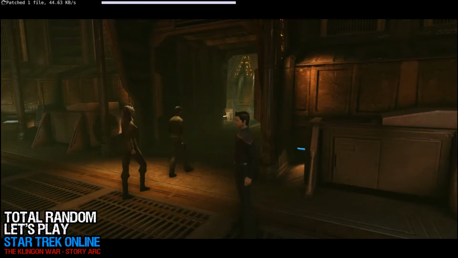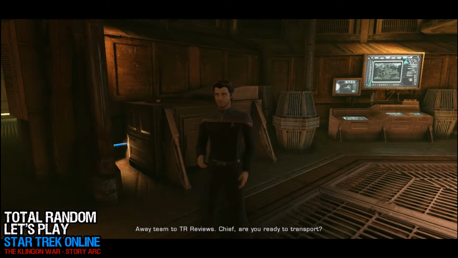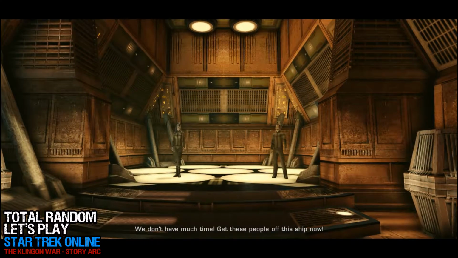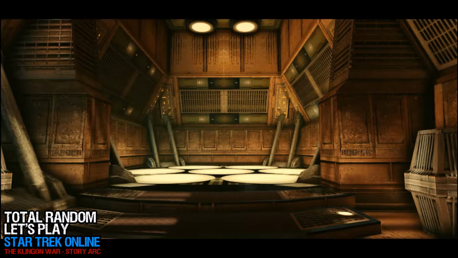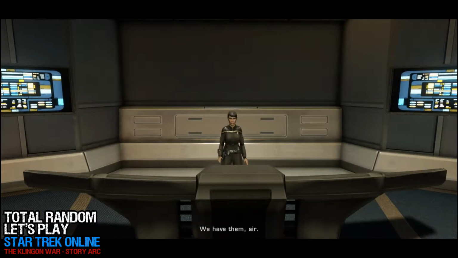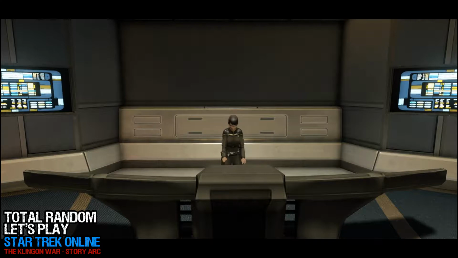Go to your transporter and we'll be right behind you. Away team to the TR reviews. Chief, are you ready for transport? The Azura's radiation levels are returning to normal. The survivors of the Azura crew are on the transporter pad. We don't have much time. Get these people off the ship now. We have them, sir. Sensors detect more Orion ships on the way, Captain. We need you back on the bridge.